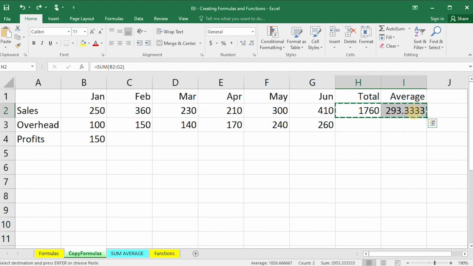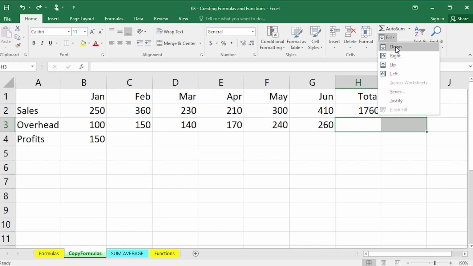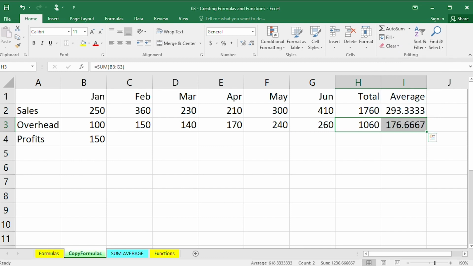So now we have the sum for B2 through G2, the sum for B3 through G3, and the average for H2: the average of the total for these months, and the average total for these months.